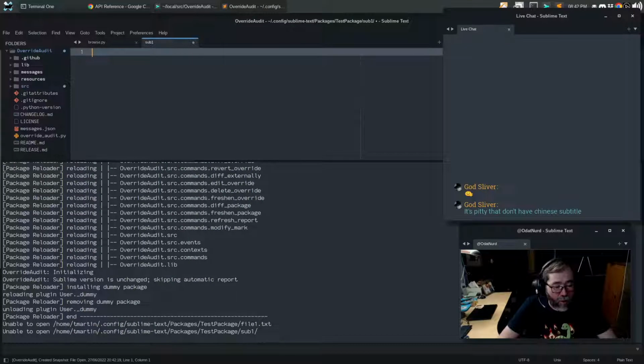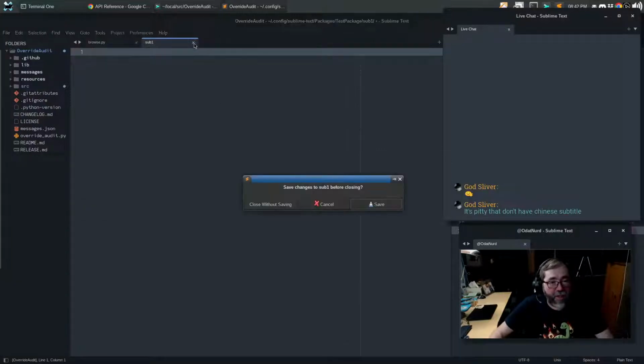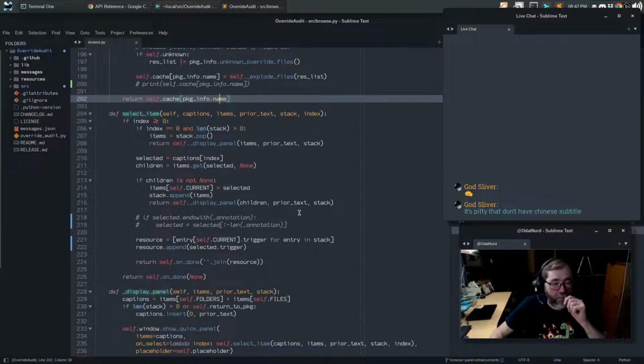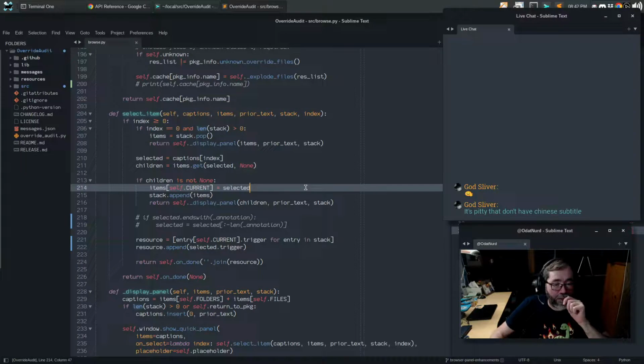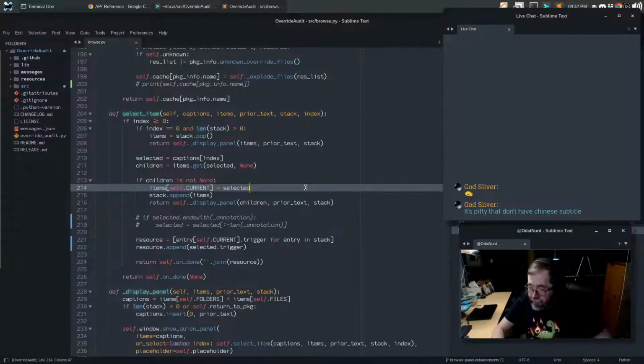Sub 1, yeah, it's got a problem because now it's trying to open folders in a way that it doesn't understand, which makes sense. Dang it. This makes this rather tricky.